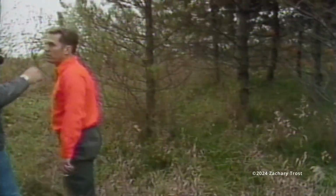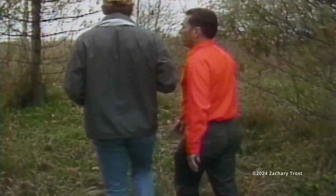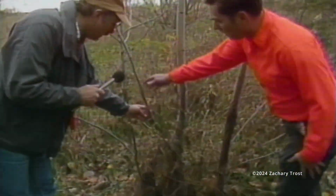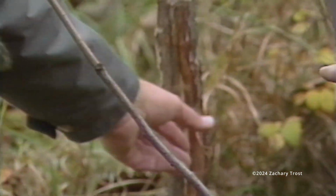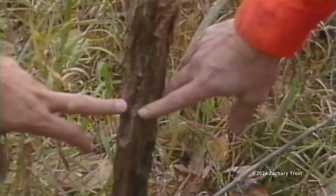We didn't see any on the crab apples there, but on these little aspens is where we'll look right up ahead here. There's an excellent example. And some old ones and some fresh ones we can point out too. A nice new one, probably done in August. Here's one that's done fairly recently. The wood's just beginning to dry out. And then here's one, of course, that was done last year, maybe even the year before that.